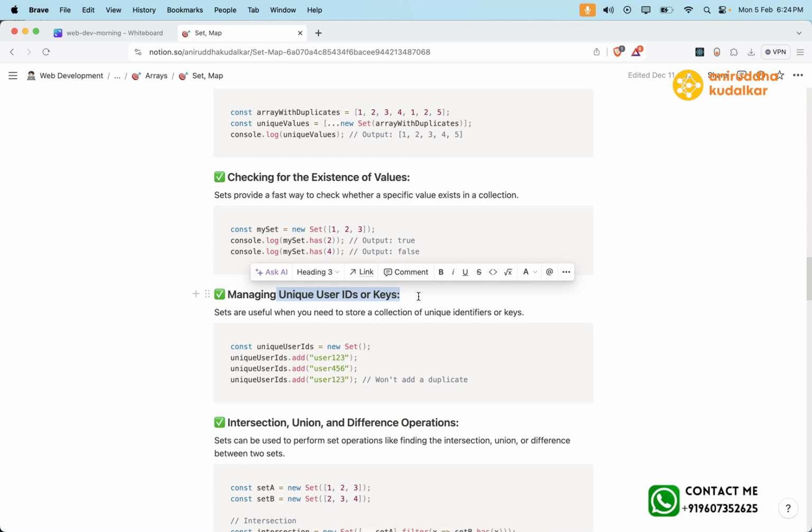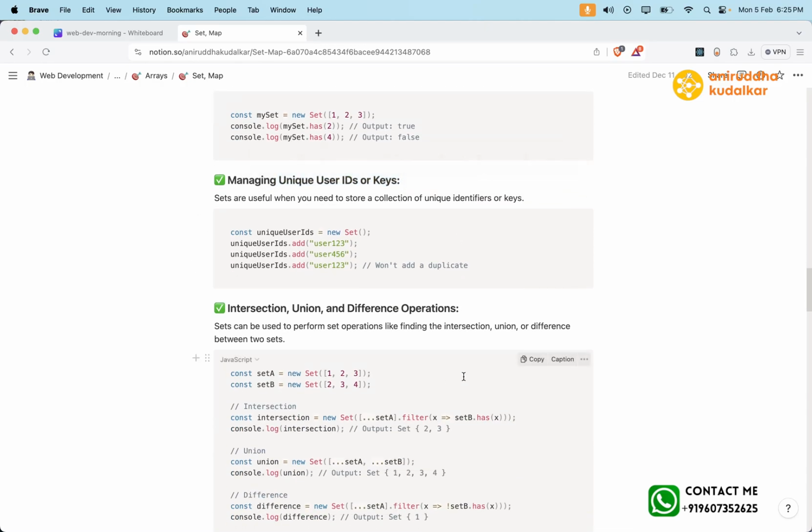If you want to maintain a collection of license plates, array is a bad data structure because an array can contain duplicate license plates. So that you will use set over there. Correct?